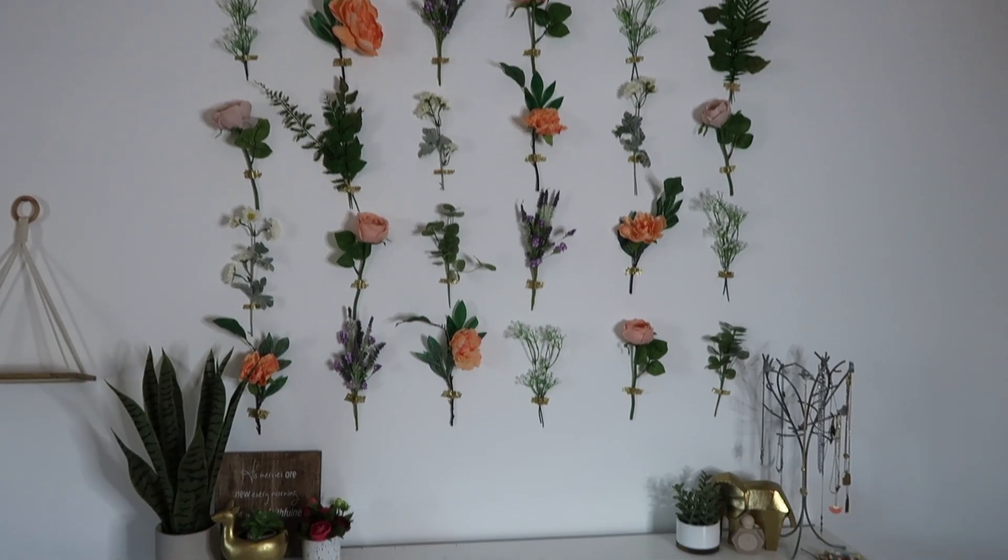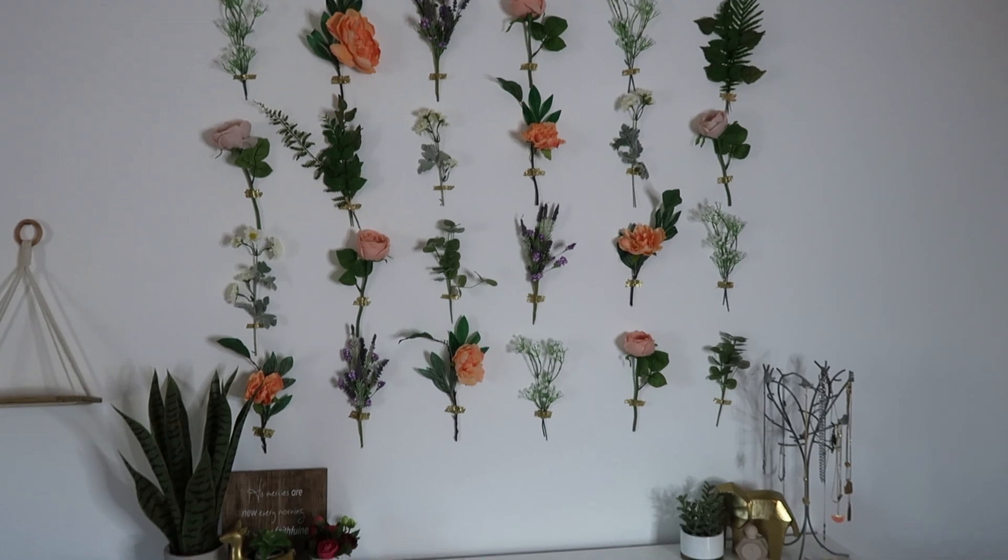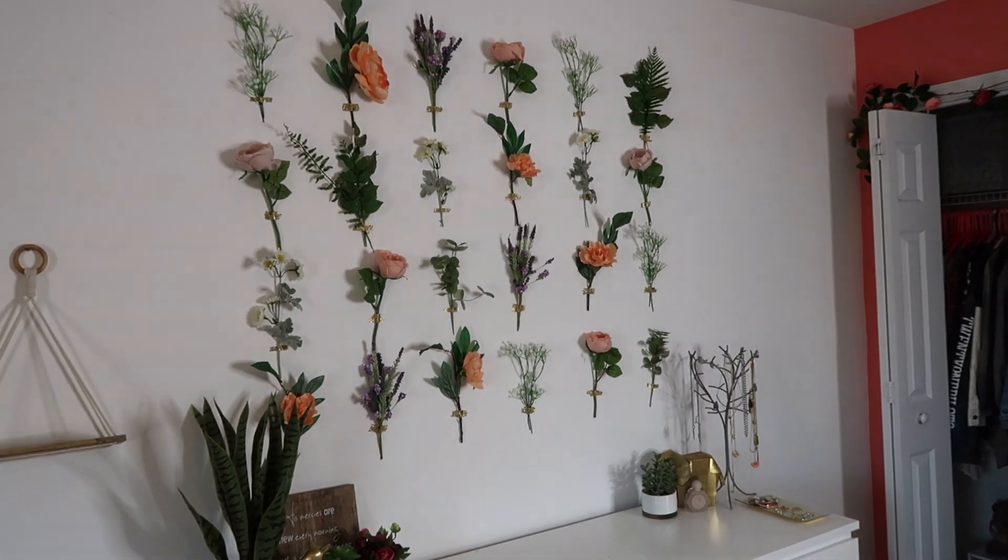I finally finished the wall — that took forever. Honestly, if I had just done the masking tape first it wouldn't have taken as long. The washi tape will not stick for its life, so put something underneath it. This is what the finished wall looks like, and I think it turned out pretty good. It's a pretty quick, simple, and cheap way to spice up a wall. It took a few hours but I'm pretty impressed. It just looks a lot better and gave my room a little revamp — it'll also be a good background for my videos.